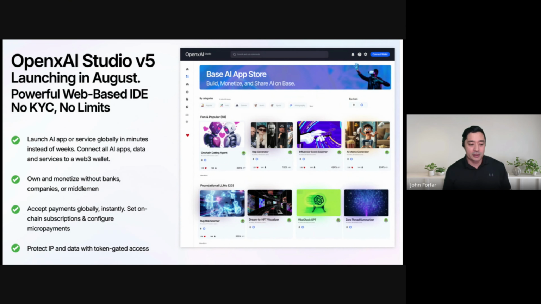So similar to a decentralized Hugging Face, there'll be a whole heap of different apps and AI models that people have built, and then they're able to monetize through OpenXAI Studio. So it's just a way to help people navigate to your app. Each app is standalone. It runs on its own web address. So they are web-enabled apps that anyone can just open with a web browser.